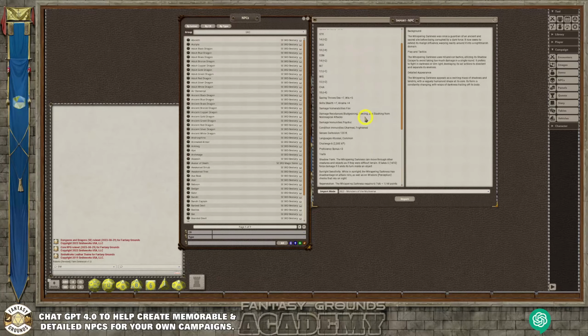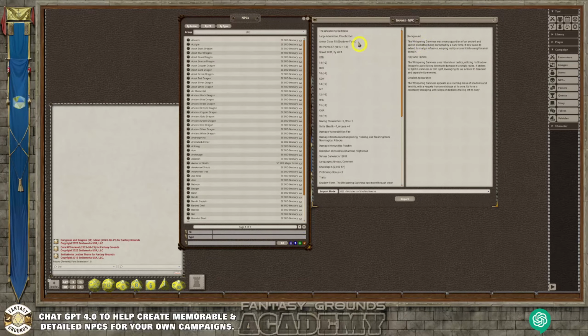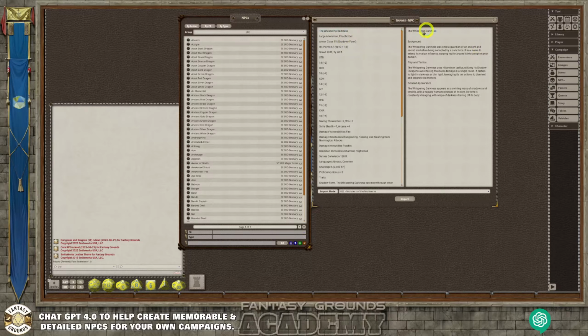So clean up the text. That's what it's supposed to look like. I took the background information out because that's not part of the stat block. That'll go on the other tab. And then I'm just going to hit enter here. I'm going to edit this a little bit. I'm going to put the Whispering Darkness thing here. Hit Control V. On the right, you can format text. So I'm going to make that kind of a header, and then these things I'll make bold. And then if you want to, you could make links and you can do all kinds of stuff. So if I had the token and all that ready, which I don't, but I will, that's the next step.